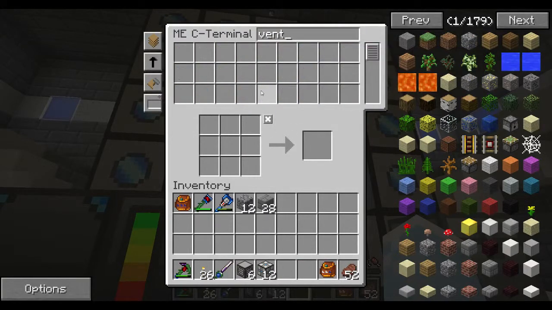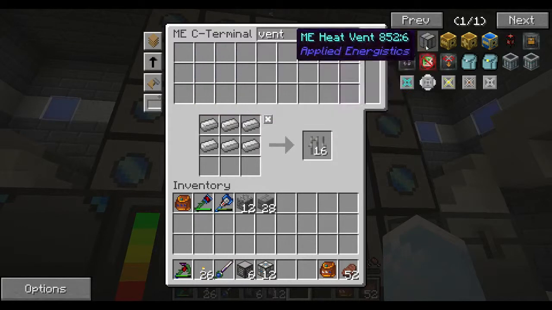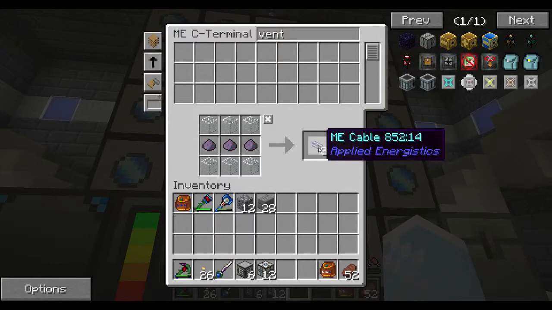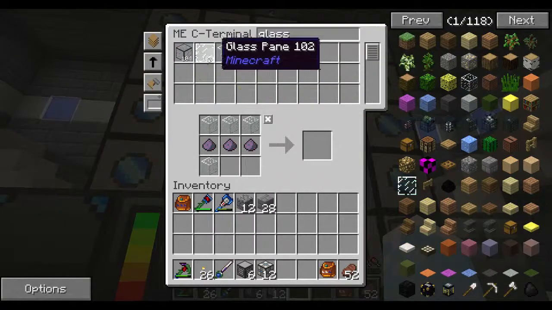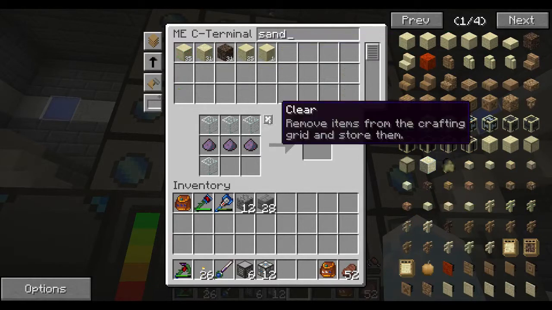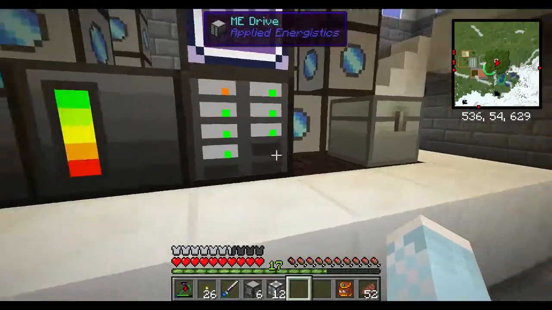So now we just need the vents. And these take a lot of iron bars. So I'm going to do a couple stacks. Oh, and I need to make some ME cable. I wonder if I can make... Only had enough for... Oh, because I'm out of glass. Wow, really? That is definitely something I'm going to make, coming up. Oh my goodness. Is an automatic sand... not sand, but automatic glass production.